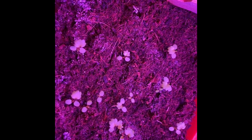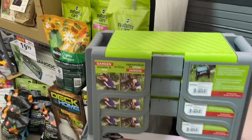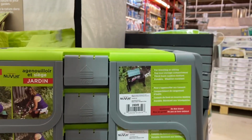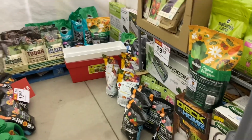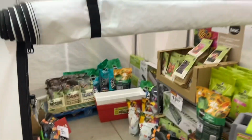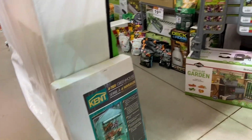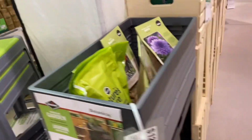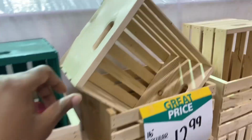And these are the little sprouts of strawberry that sprouted. So now I am inside the Kent hardware store, and I'm just showing you some of the products that they have there. And this is inside of the greenhouse. I wish I could buy this size greenhouse and put it out on a property or something like that, temporary. But I have to wait till I have my own home to do that, until I can make a proper greenhouse. So these are some of the products that they have.